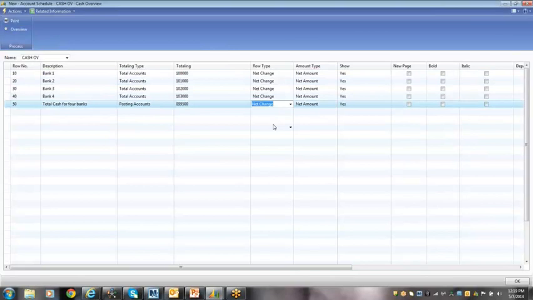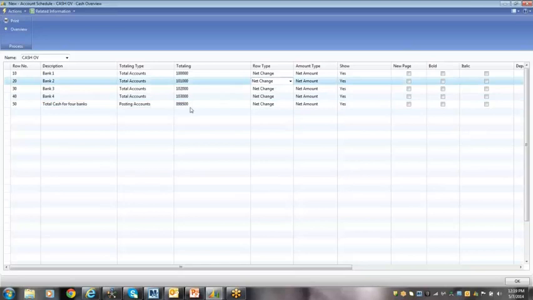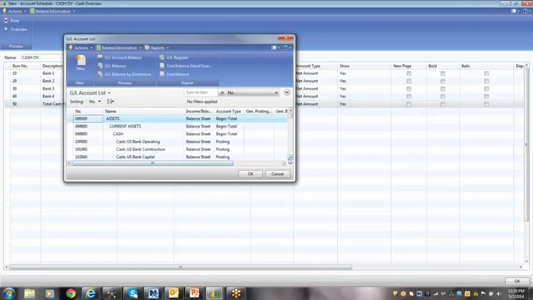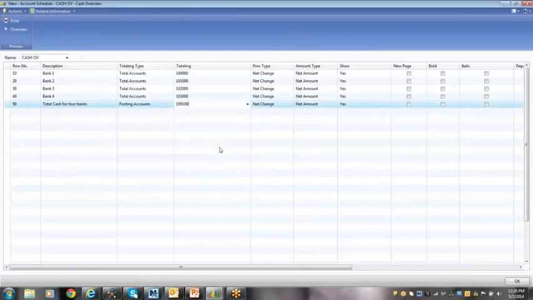You can change it. If I want to do any of these, I can do that as well. But it does not have anything to do with it. It will not change, oh, I have to go back out of here. It will not change the results that I'm getting in the total. Okay? It does not do that.